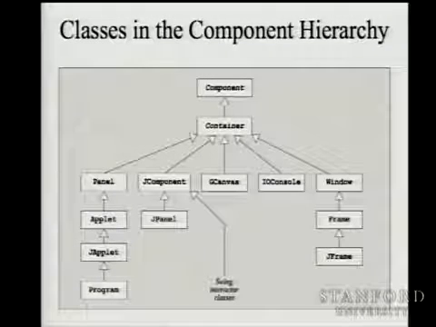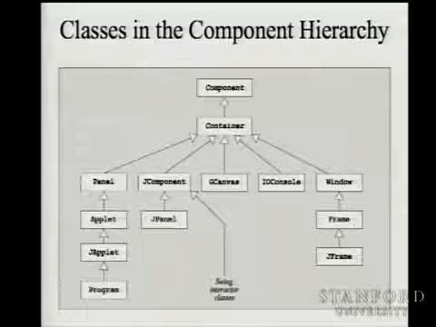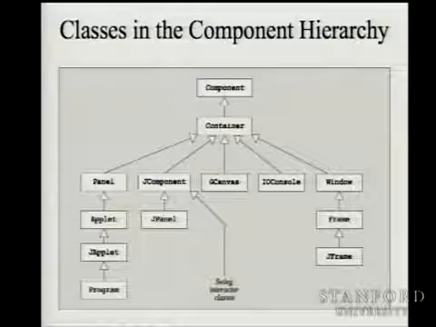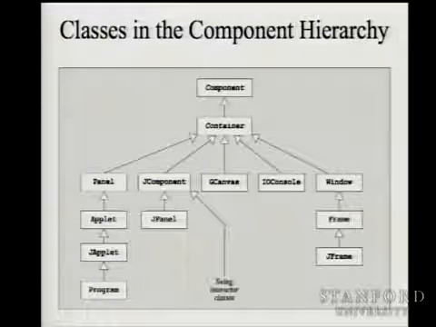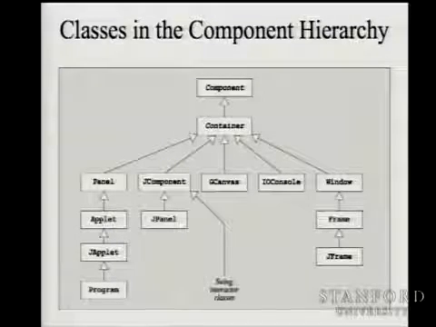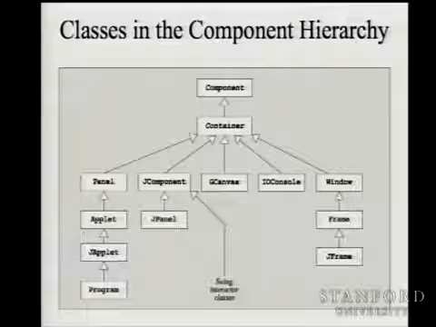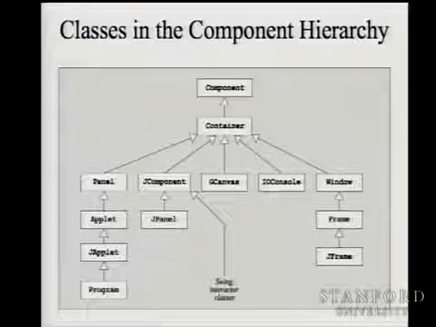Here are classes in the component hierarchy, and some of these will look familiar to you. Programs, of which ConsoleProgram and GraphicsProgram that you've been using the whole time, are a JApplet, which is an applet, which is a panel, which is a container, which is a component. So somewhere all the way up the food chain. Before, we just went up to applet when we showed you this picture. It turns out all your programs are components and containers.